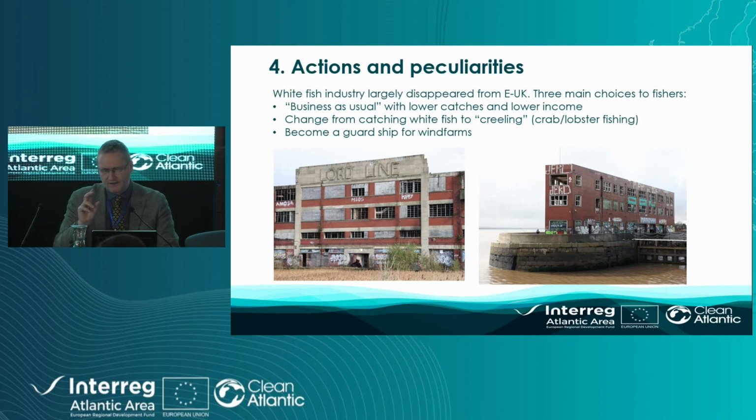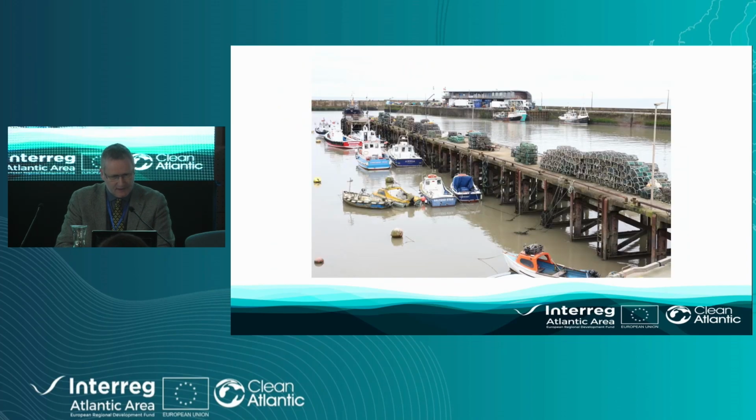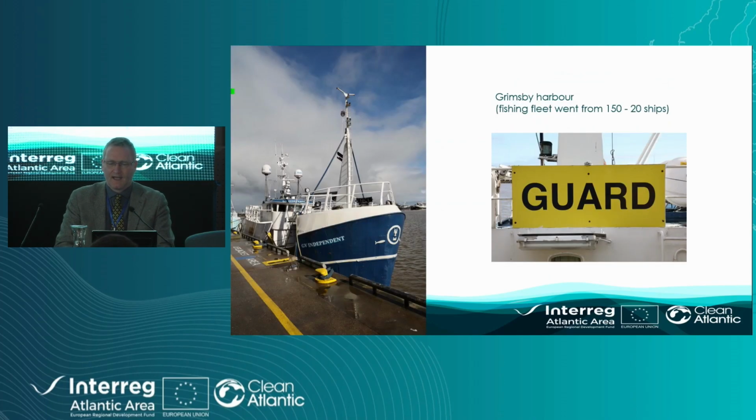Now, this impacted our research immediately. It meant for the fishermen that they had three choices, basically. They could continue business as usual with lower catches and lower income, change from catching fish by nets to creeling, so to crab pots, and or become a guard ship for wind farms. Also never heard of that before, but okay, that was interesting. Now here you see all those crab pots on the quayside. Not a lot of nets there.